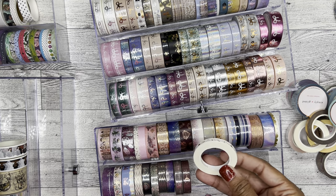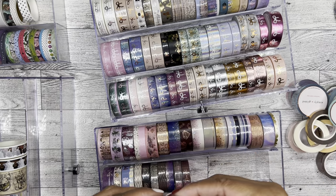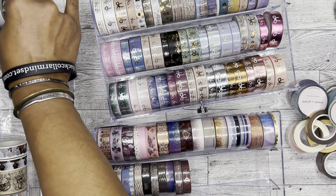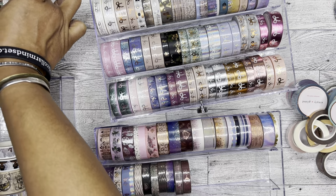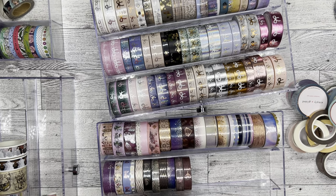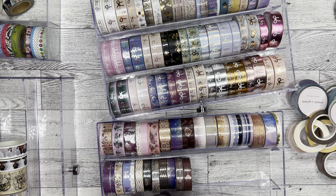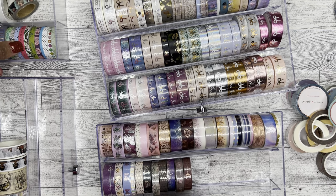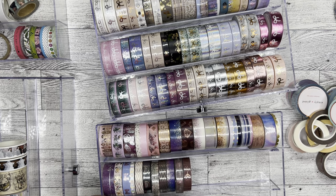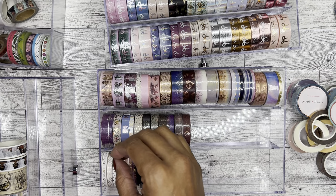And these are cute for some thins. I forgot that I was going to try to keep all the thinner ones together. So whether they're from Simply Gilded or not, it's no longer relevant. So we'll put all of the thinner washi in this one. Sorry, you can't even see what I'm doing.